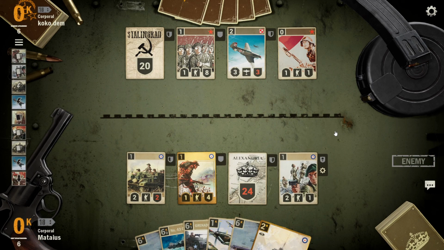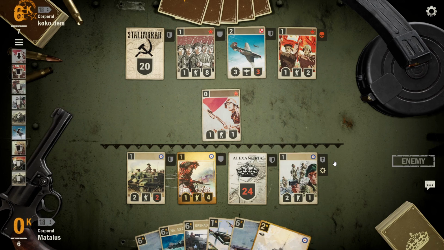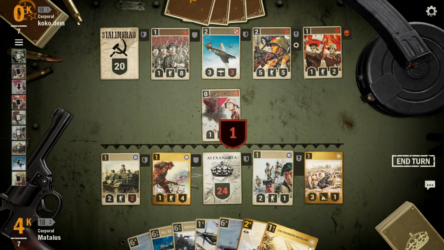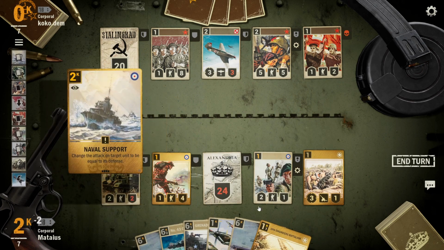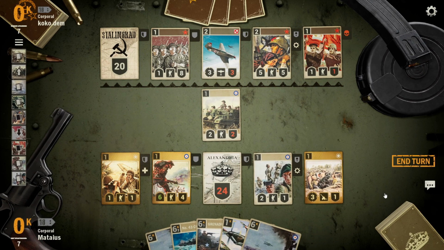I know we're going to get damaged. I know. Is he trying to make a light infantry type hand or... No, it's a mix. Ooh. Landing convoys. We get artillery. Nice. Okay. 4. We need to move forwards, don't we? And then we're open. Gold cards. Three gold cards on the board.